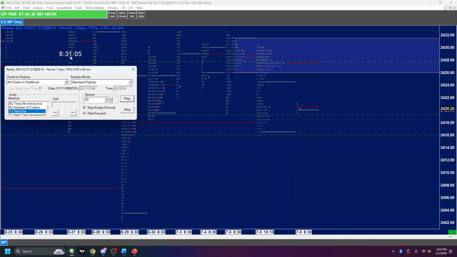All right, we are 1 minute into the open. We came down to this prior day low, which is a mechanical level. We bounced off of that once, okay? So that makes it a weak level, a weak reference that has a higher probability of price revisiting it later on. So let's hit play here again.